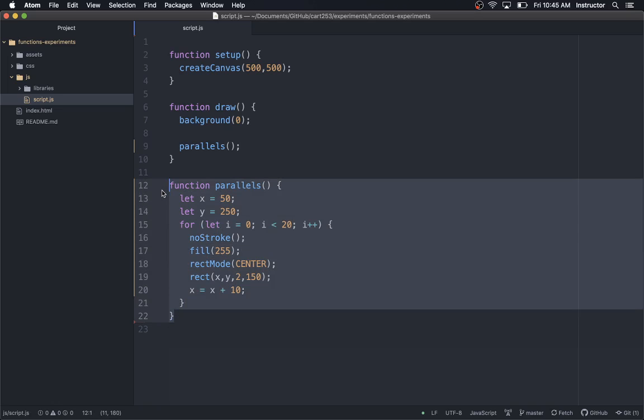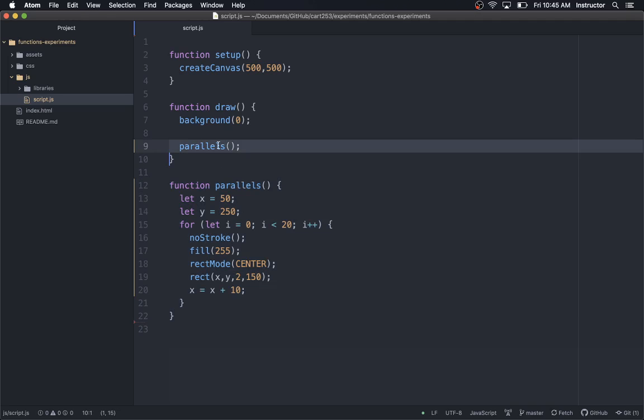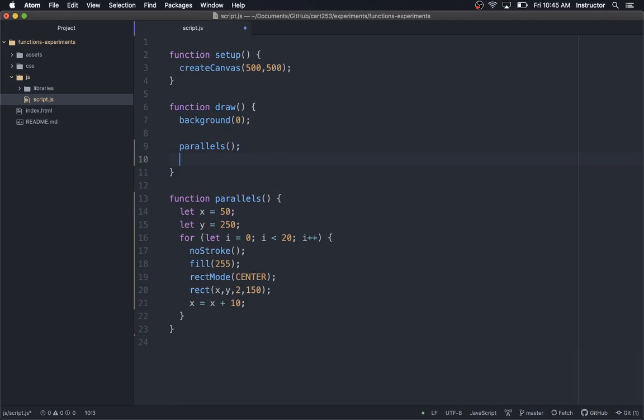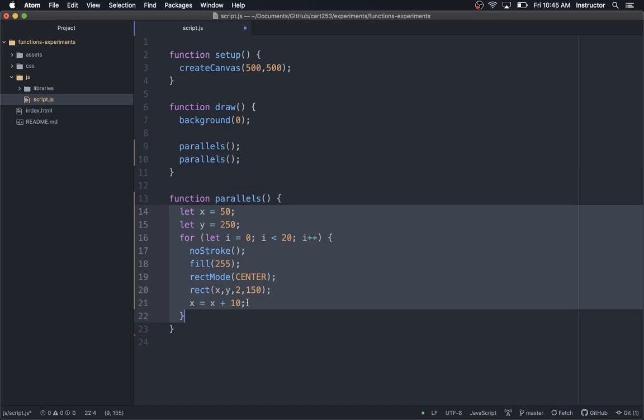So here's my function definition of parallels. It's just that code that I already had, right? I'm just moving it into a function and then calling it up here. So we have the same program, and if we go and look at it, it looks identical, as you might expect. Now, one of the huge advantages of functions that we've talked about is reusability. It's true that I can call parallels again, and it will run the code in here again, which is nice. But if we go and look at it, you probably can imagine what this is going to look like.